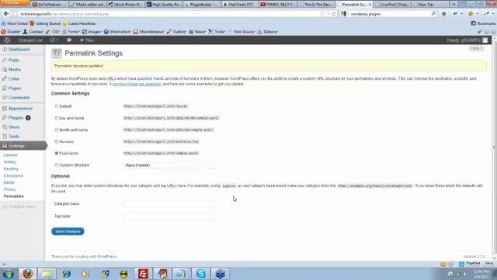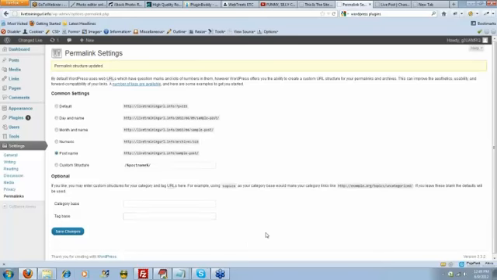What they're basically saying is if you wanted to use the word topics instead of category, you can enter that information here. The same thing with tags. If you don't want to use the word tags, you want to use something else, like keywords, you could type that in there, and it would change the URL structure of your category pages and your tag pages. So I think that's pretty much it.